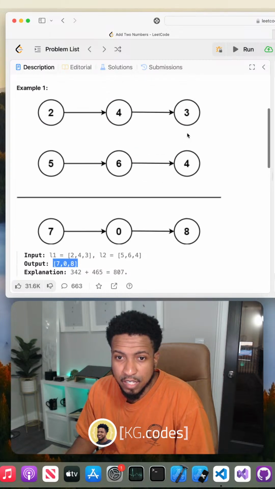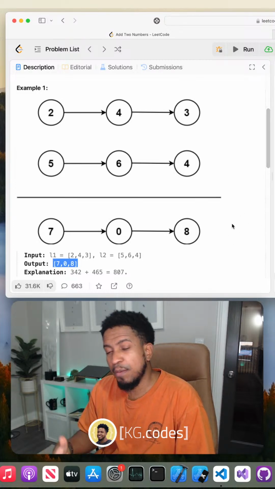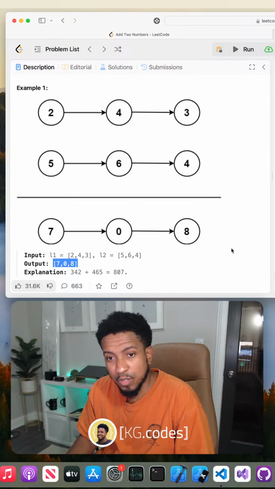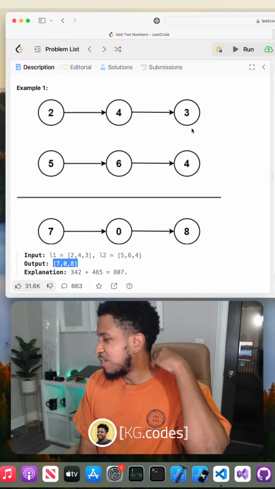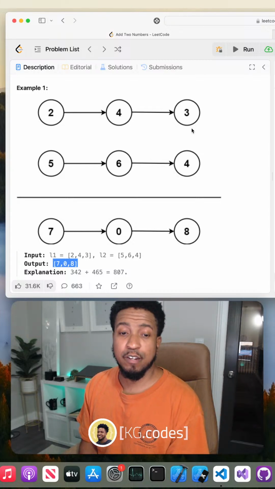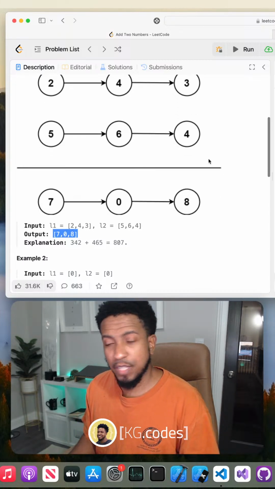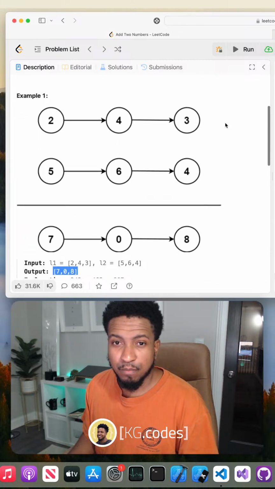Oh, the other thing is, let's say I got here and I got 10 right here. Well, that means I would need to add a whole new node here with the carryover 1. So I need to make sure I take account of that in my code. Or if this number was larger, so this number had an extra node and there's no node here, I basically have to take the value from here and any remainder I had and still add a new node down here, because these are unequal in size. So it's a lot of node checking that is going to have to be done. So, let's try to jump into it and see how we would code this out.